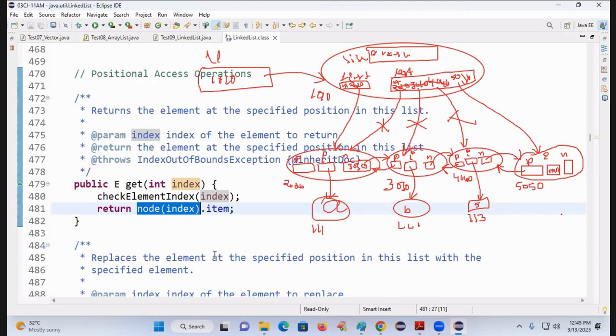So, repeating again, when you call the linked list get method, it doesn't randomly access the item available in the object. It will search for the node and then return the item available in the node. Now, there are two searching algorithms: we have completed the linear searching algorithm, and the new searching algorithm we are learning is the binary searching algorithm. How many searching algorithms are there? Two. Linear searching and binary searching.